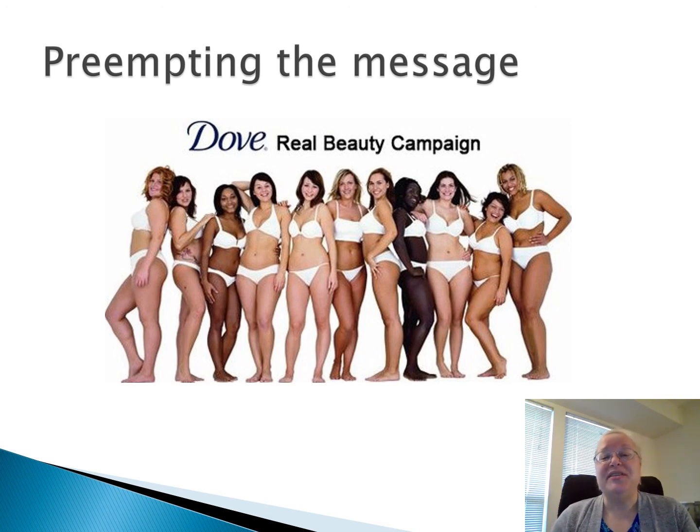the message. So the Dove Campaign for Real Beauty uses models like those you see here who represent a variety of different shapes, sizes, and colors. Now, is this truly a diverse group? You could argue both sides of that. I mean, they're all reasonably attractive. While they are of different weights, none of them is really obese. So there are some body types that aren't represented here. Also, the very skinny woman isn't represented here either. So they might have ways to go as far as representing all the ways of looking at beauty, but that is the idea behind this campaign.